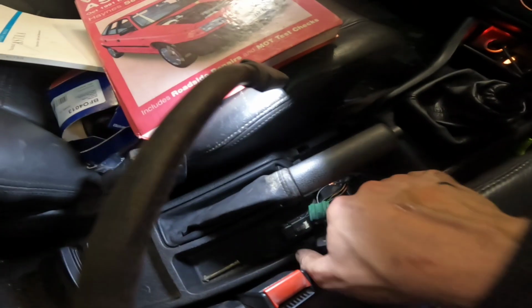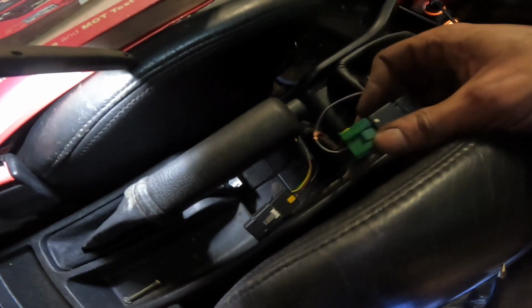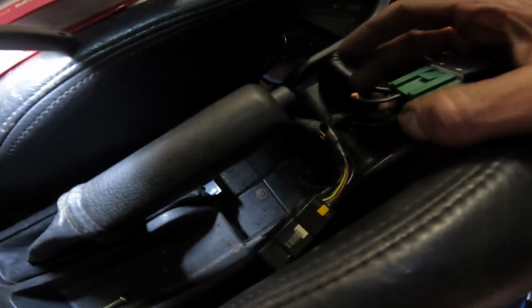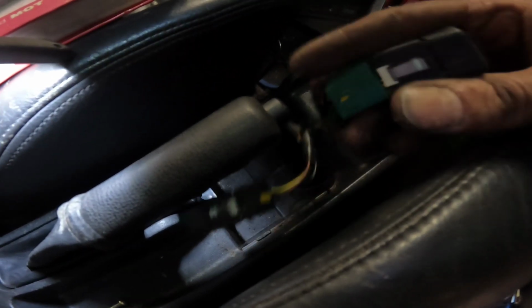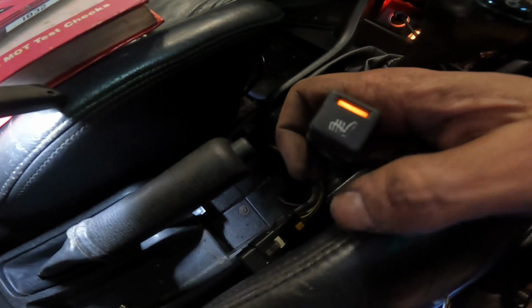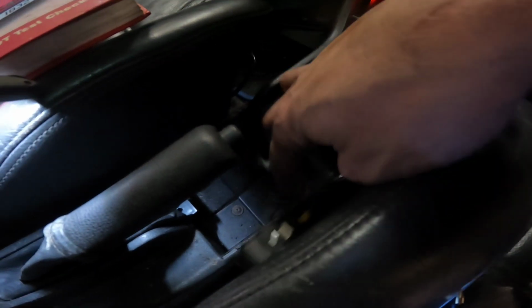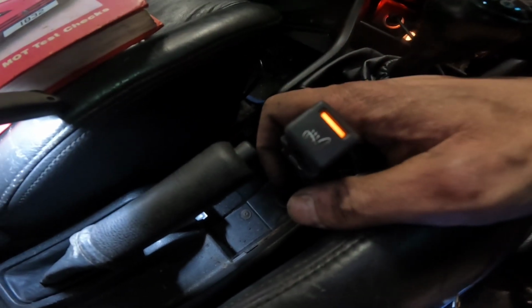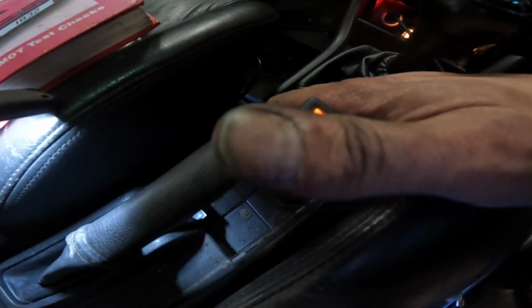Right, job almost done. Can't find my insulating tape, so I'm going to leave it out till tomorrow. It's Friday night anyway, but that's now got 12 volts coming from its original fuse. So the heated seats are getting the 12 volts. Yay! So that's good. I've got about 5 rolls of insulating tape and I can't find any.